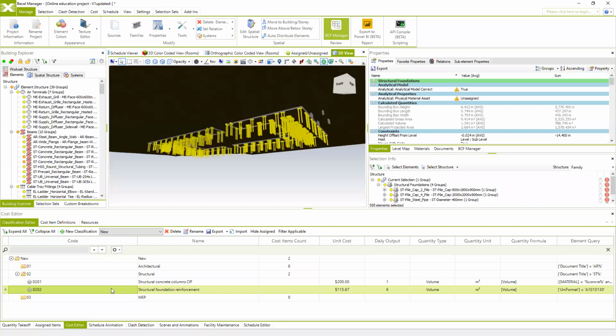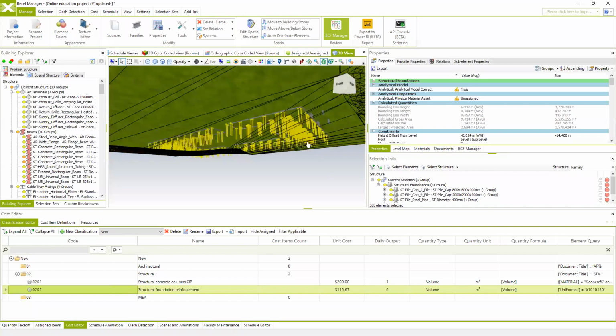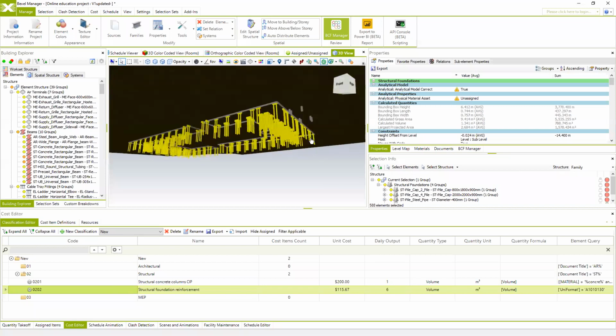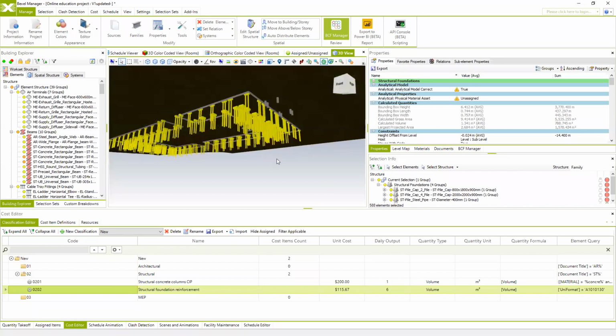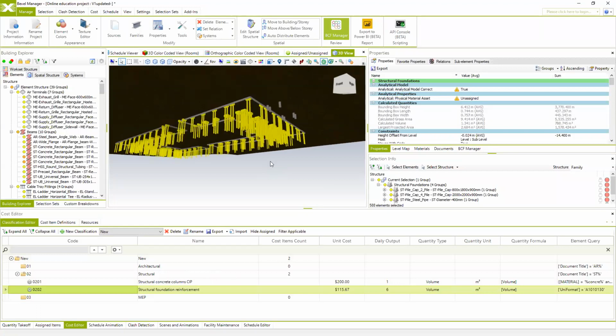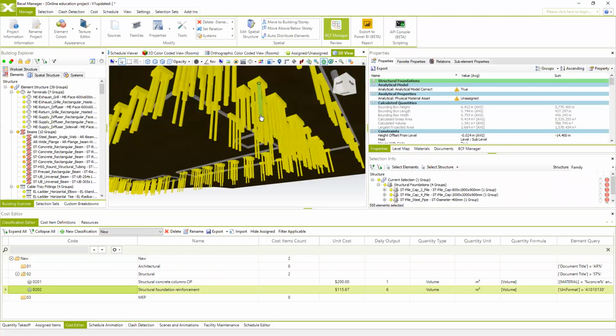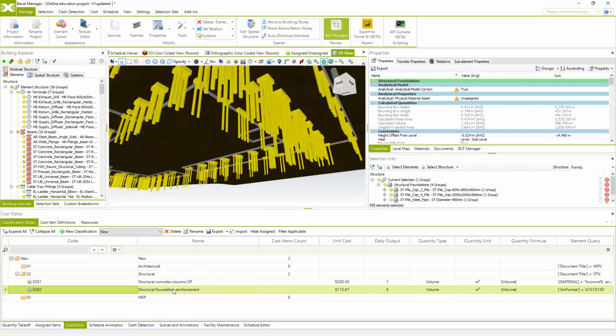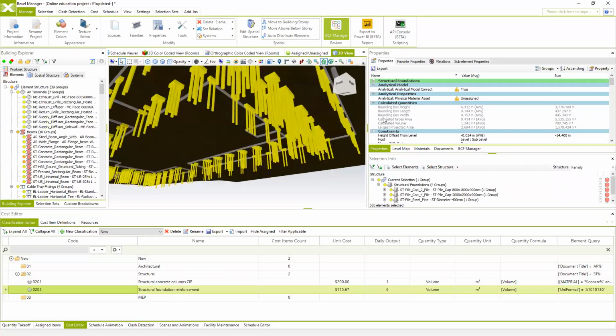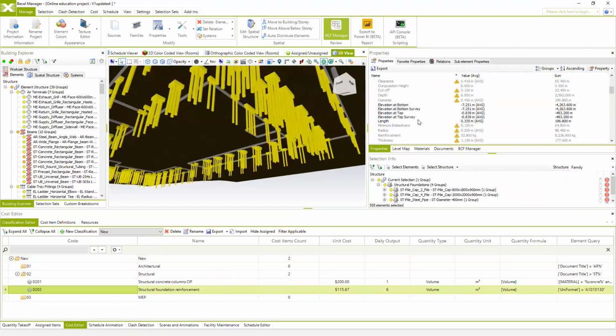One way is to use the available BIM model and the elements in the BIM model to create specific formulas, and use these formulas to calculate the value of the item which you do not have in your BIM model already. So if we want to calculate the reinforcement of the structural foundations, we can check available properties.